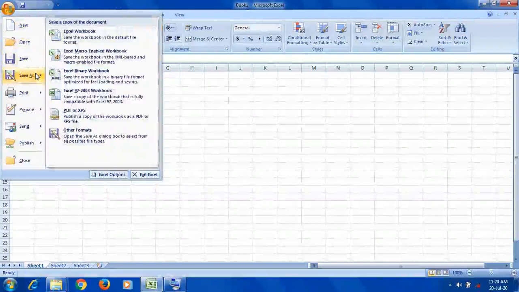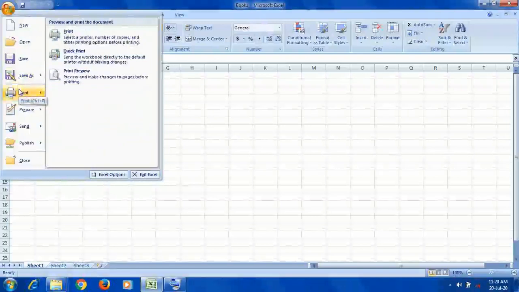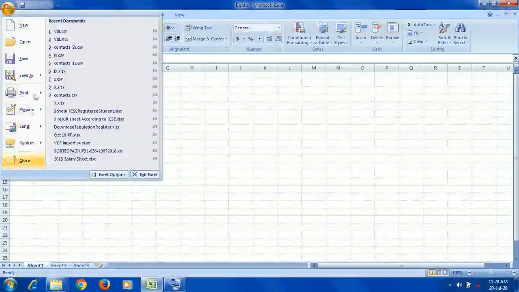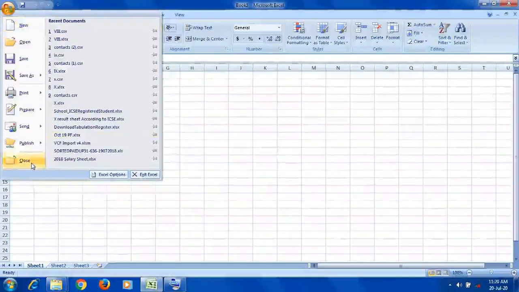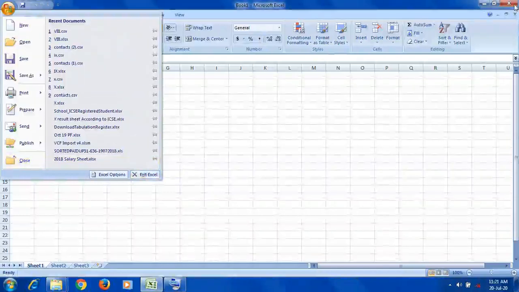If you want to save the same file with a different name, use the save as option. If you want to take a printout, use the print option. At last, close means only this worksheet gets closed, and exit means the entire application gets closed. So this is the difference between close and exit Excel. Exit Excel is like using this close button.